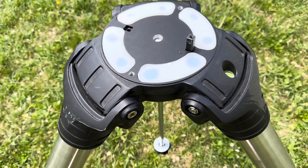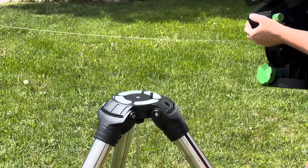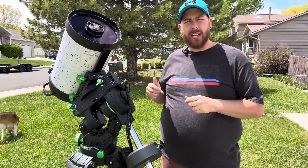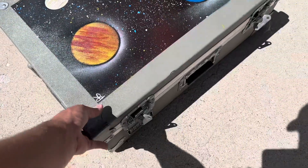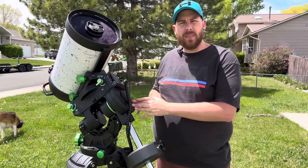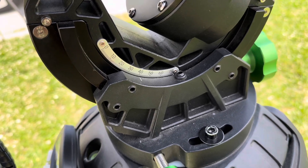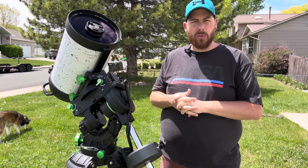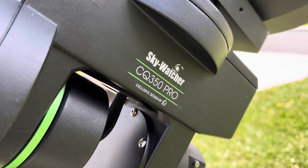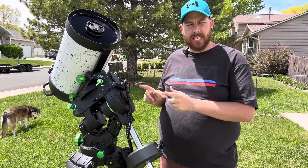The mount is quite a bit lighter than something like the CGX. Being a center-balance mount, very similar to Ioptron's CEM lineup, this one folds up kind of nice and small — you can easily put it in a hard case. Now this mount does not have a polar scope included. You will have to use an electronic method such as the ASI Air, SharpCap, an iPolar, or a Pole Master. Skywatcher does have their own equivalent of the Celestron all-sky polar alignment built into the handpad that you can utilize to successfully polar align this mount.